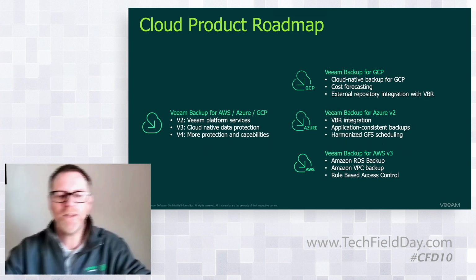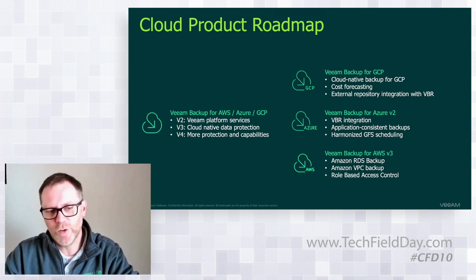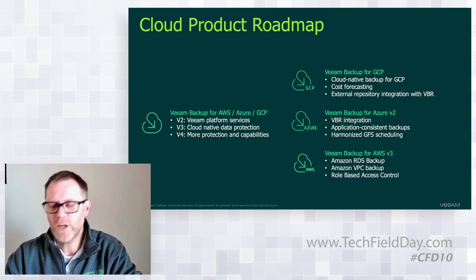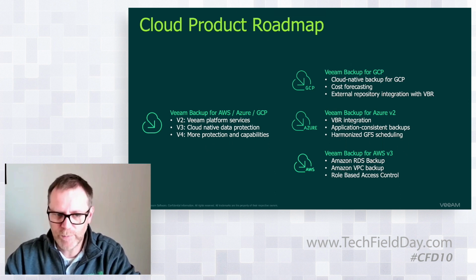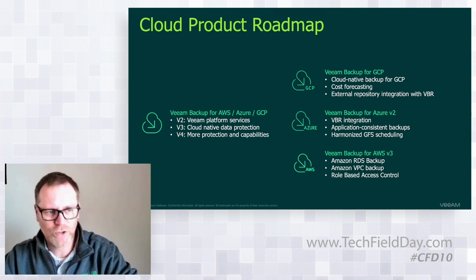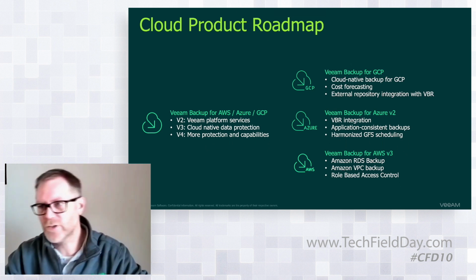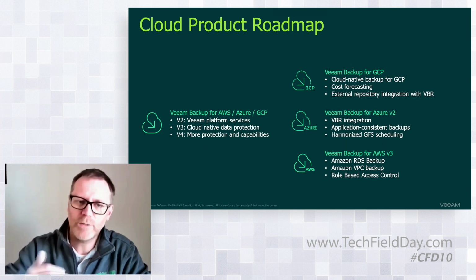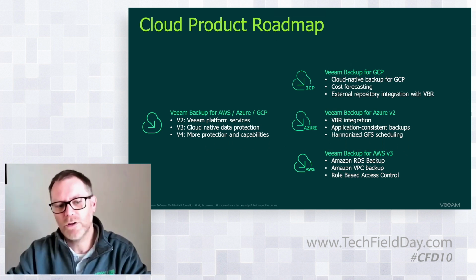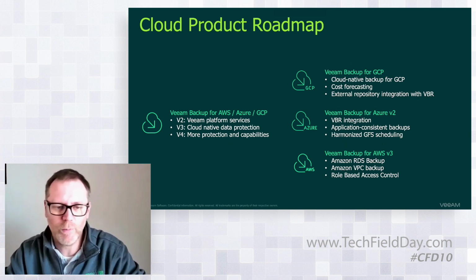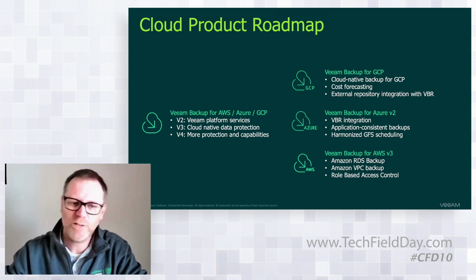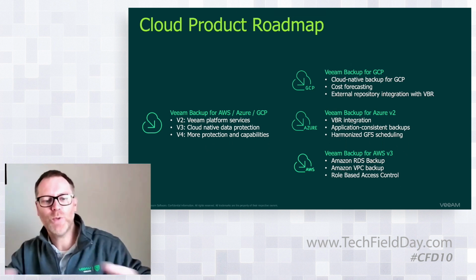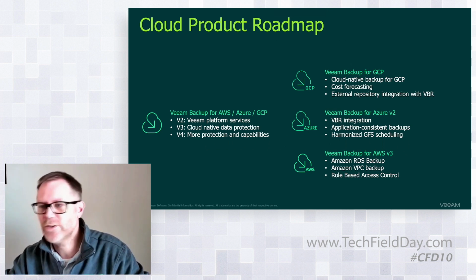And then we expand that. So version 3 and version 4 onwards bring in more capabilities. Like AWS, for example, you see that we added support for RDS backups, VPC backups, granular role-based access control. So you can see the trajectory we're on. Veeam Backup for AWS is always the first one, and then the other products follow suit. As one gets released, the next one will then get worked on, and then that will be released as well. So as we bring these out, we add more and more capabilities across these versions.